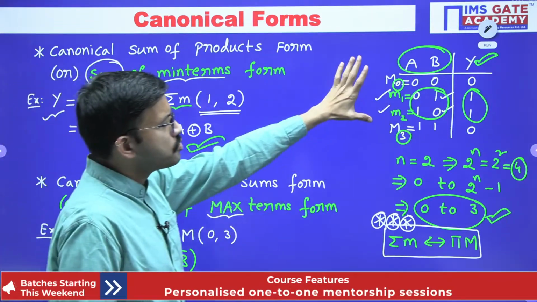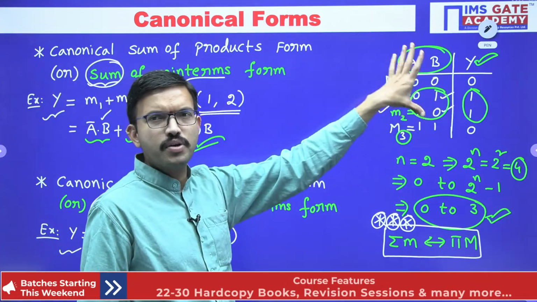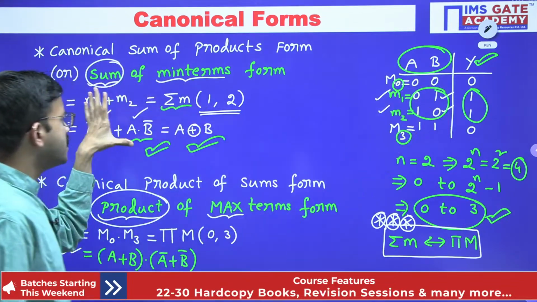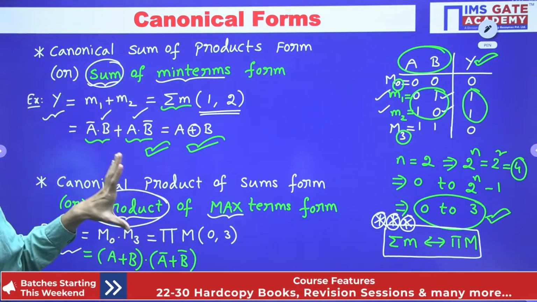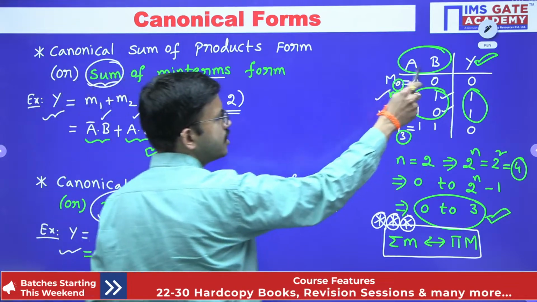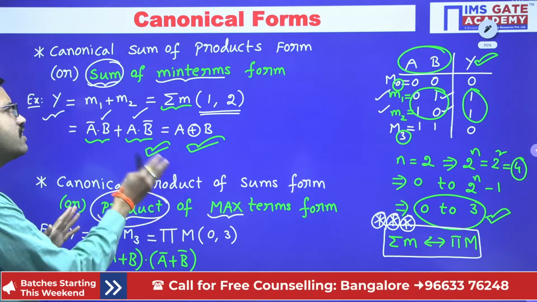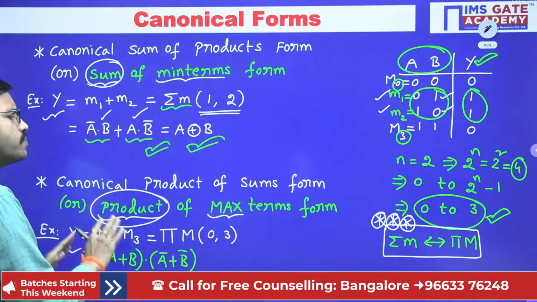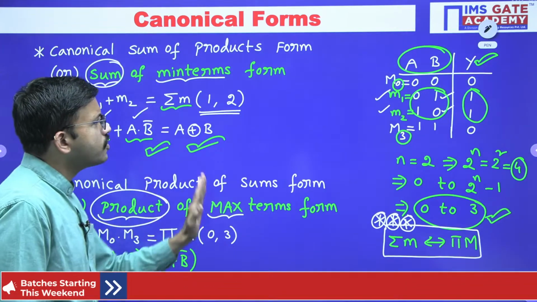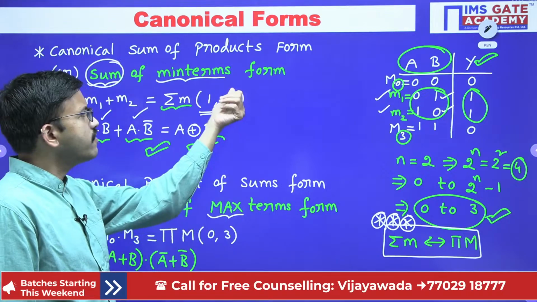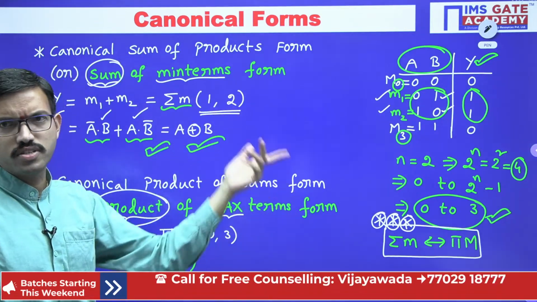Whenever you have the truth table, from the truth table you can represent the output function in either of two forms. Initially we can represent the output function in any of the two forms, based upon your convenience. If you have one form, you can convert it into the other, and vice versa.